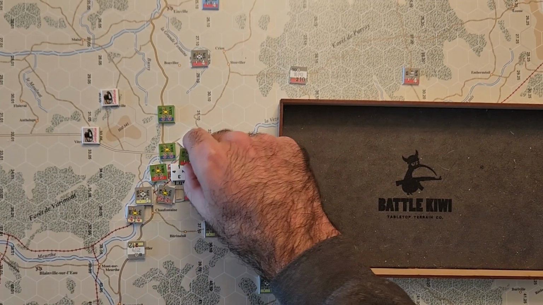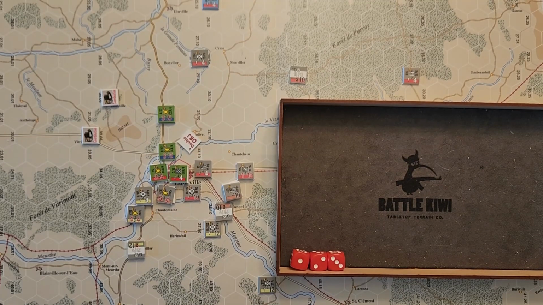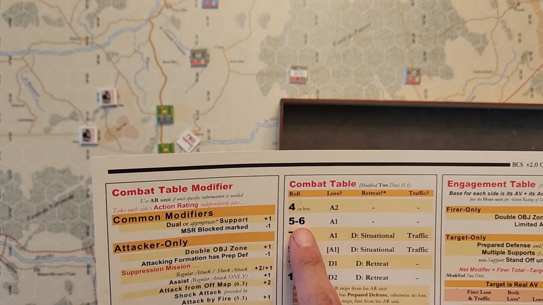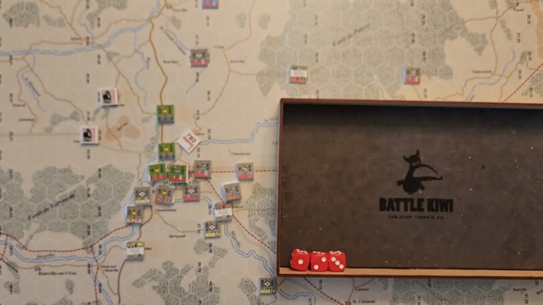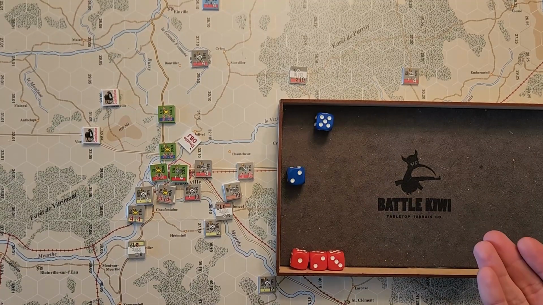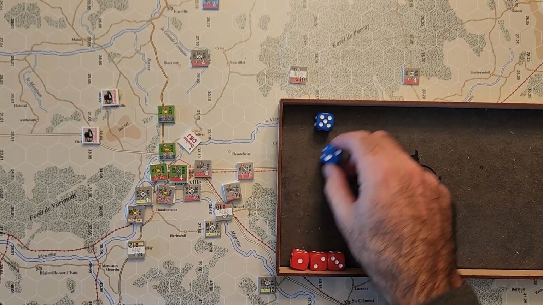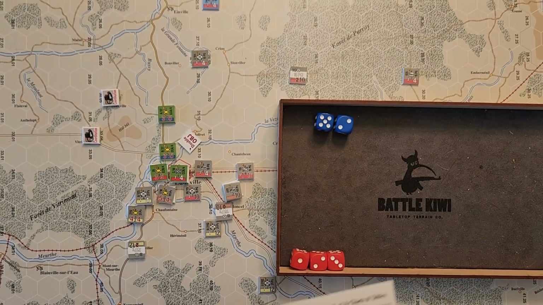But actually, they're only on 1 step. So they would get destroyed, and then the Germans can move in. So what we really need, or what the Americans really need, is a 6 or below on a +1 on 2 dice. It's not looking good. So that's so close. That's a 7 plus 1 is 8.